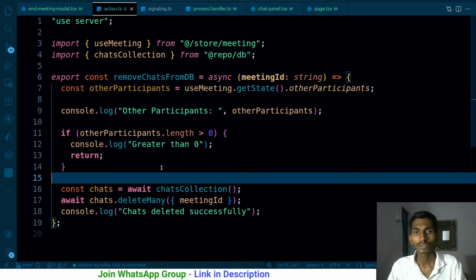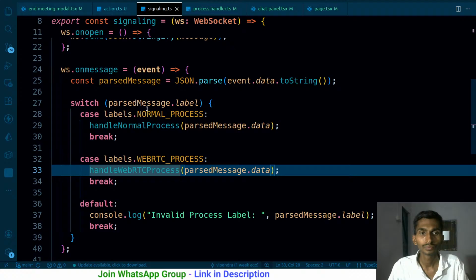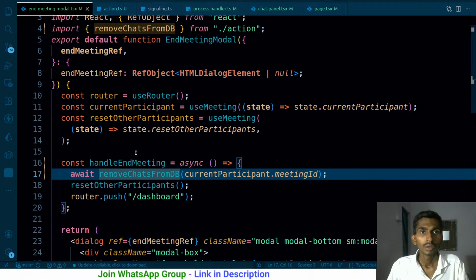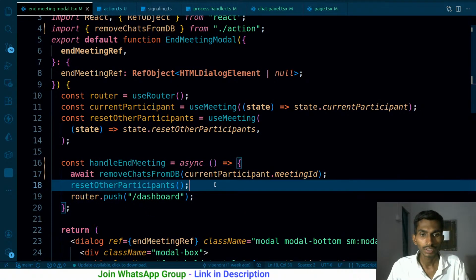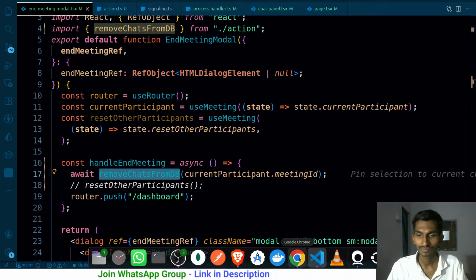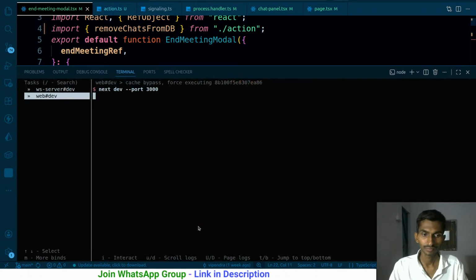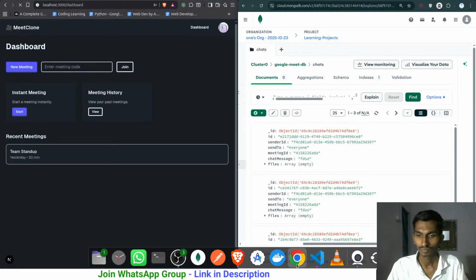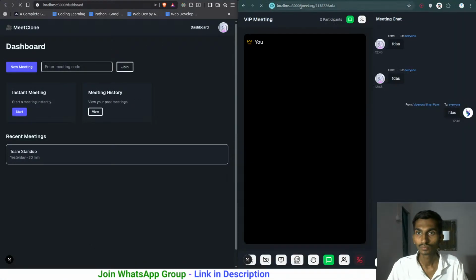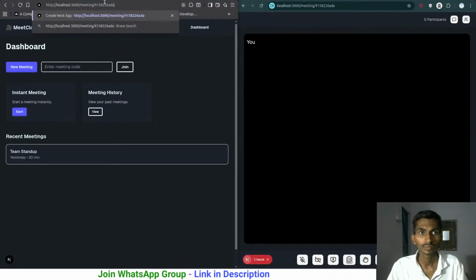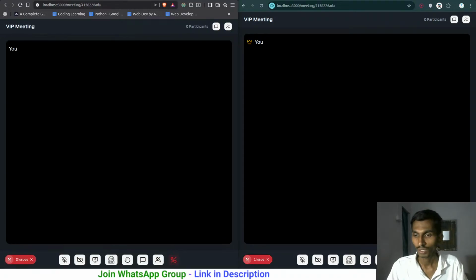And why is this happening? Because I'm resetting the participants over here. So if I don't reset the participants, then let's see, even this thing. Then allow from here.